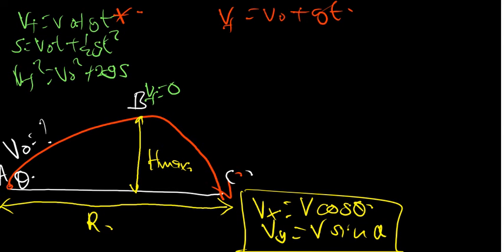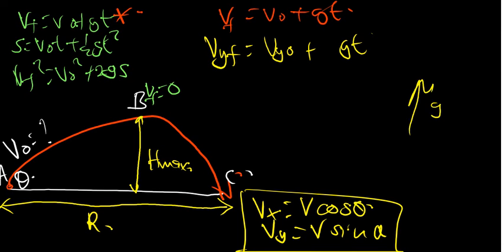But we need to specify. We are saying that projectile motion, we're talking about two motions, the motion in Y direction and the motion in X direction. But basically when we're talking about the maximum height, we are talking about the time from A all the way to B, meaning we're talking about the motion in Y direction. So we have to specify which velocity we are talking about: Vy final is equal to Vy initial plus GT. But remember, when an object is going up, the value of G is negative. When it's coming down, the value of G is positive. Since it is going up, the G value has to be negative.